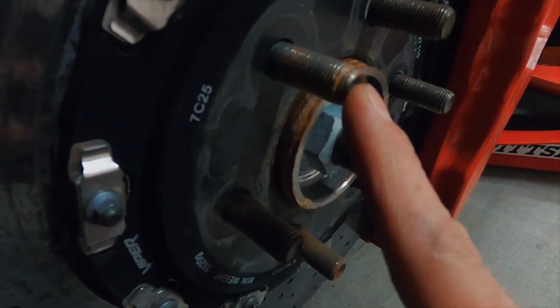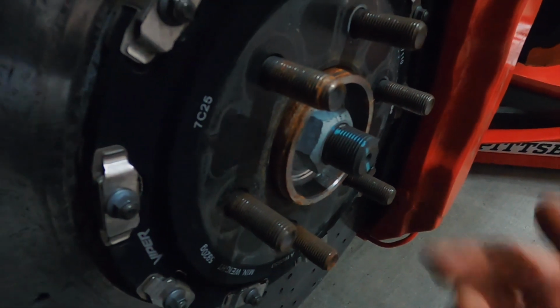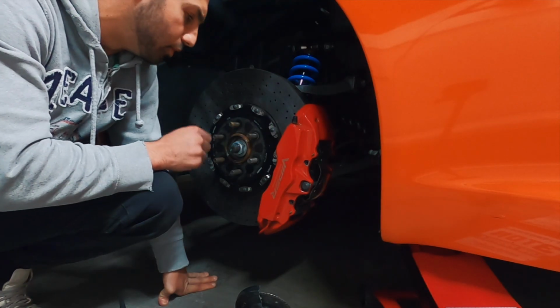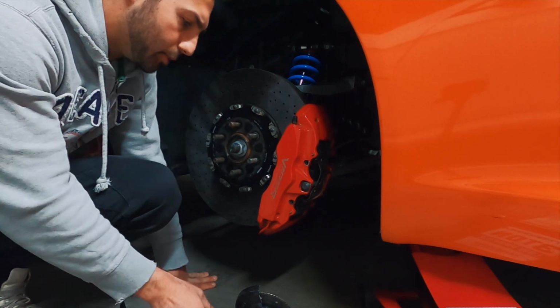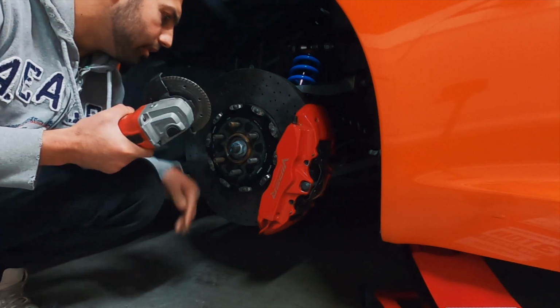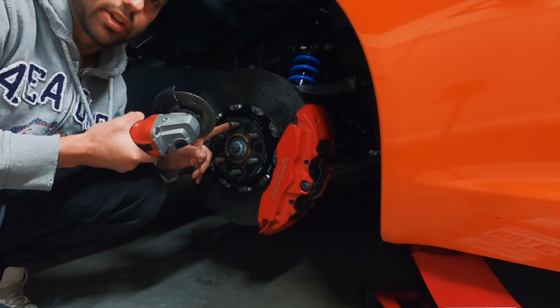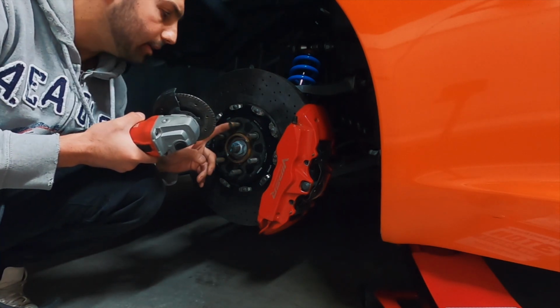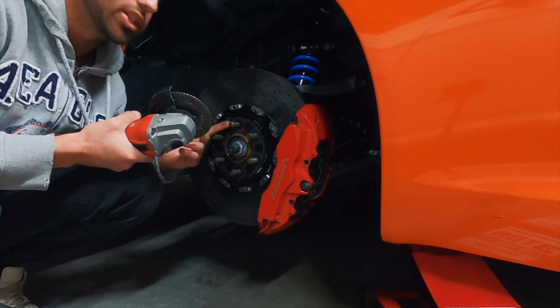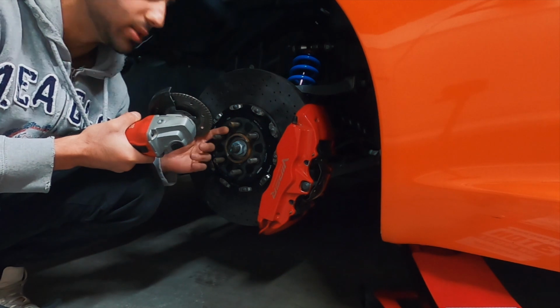and if it works, great. If it doesn't, well, then I'll have to change it anyway, so what's the difference? Might as well give it a shot. So what I'm gonna attempt to do is use my angle grinder to saw off the first 1/8 inch of this damaged stud, because if I fail to do this correctly, well, I gotta change the stud anyway, so might as well try the easy way out.